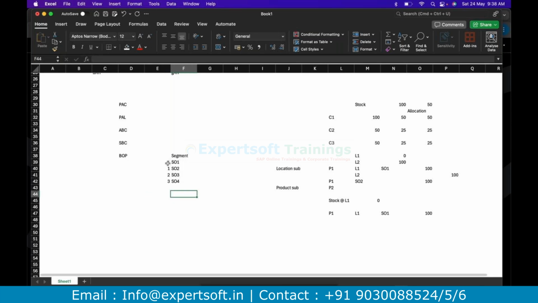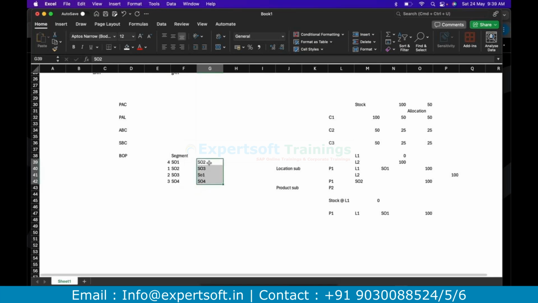So with respect to the sorting, what will be the final requirement? The first SO2, then SO3, then SO1, and SO4. So whatever requirements you got, first it will arrange them in a sorting order.